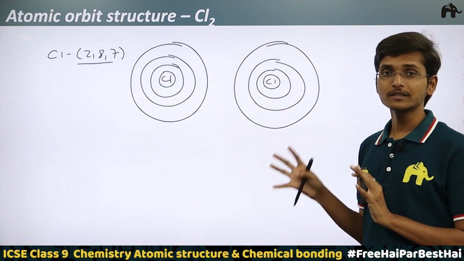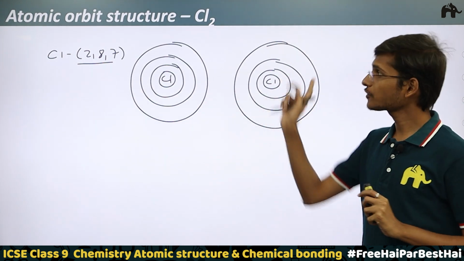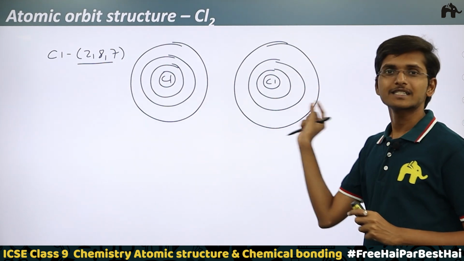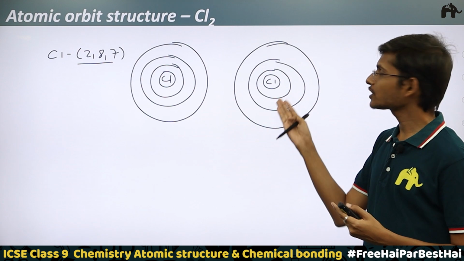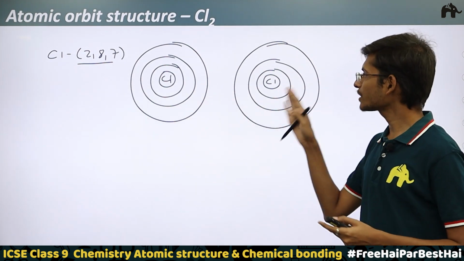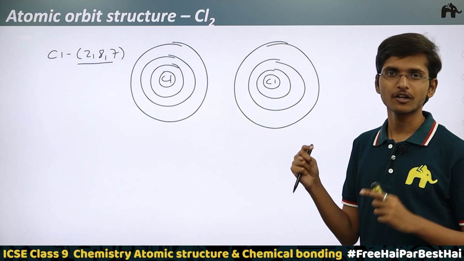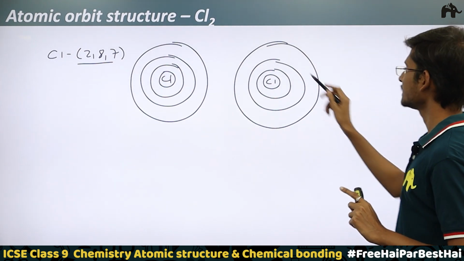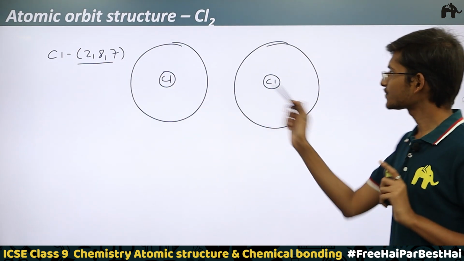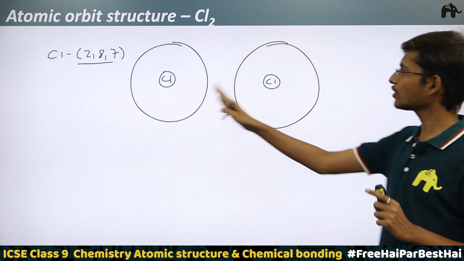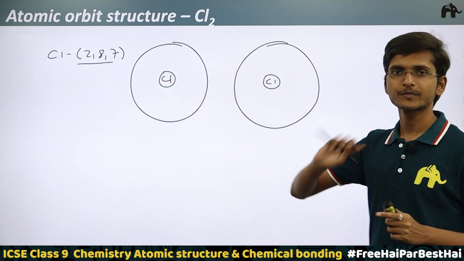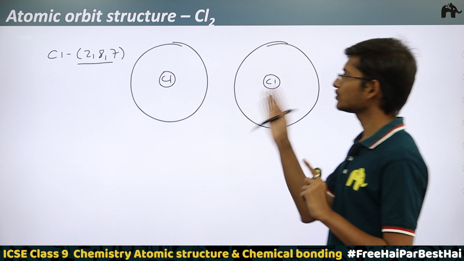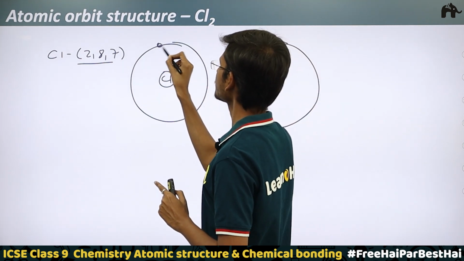But now what we are going to do is, in these atomic orbit structures for covalent molecules, we are not going to consider the shells which are inside. We are only going to focus on the outermost shells. No need to draw the inner shells, or to show the electrons present in the inner shells. So simply, we erase these 2 shells. So this is now a depiction of the chlorine nucleus and the outermost shell of the chlorine. Whatever electrons are present in the chlorine atom's outermost shell, that we are going to show. Since the same atoms are there, we will use the same type of denotations.